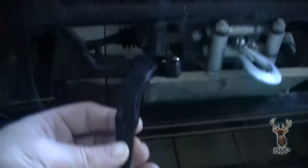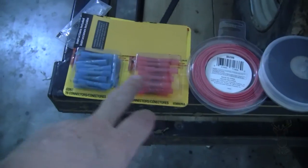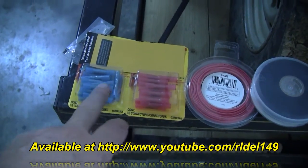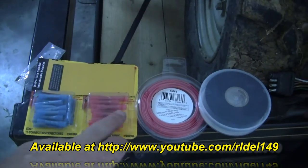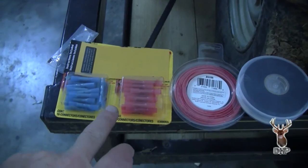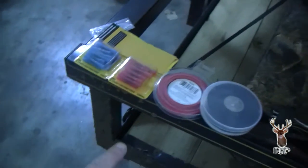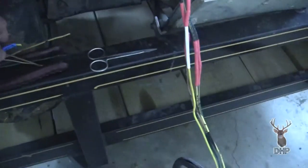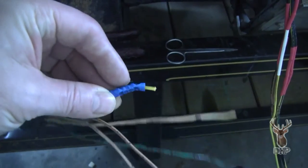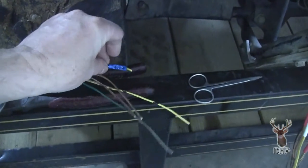So there you are. I just bought a replacement at the big box store. Put that in there. Now, that's good. All you need. You can also use a product like these shrink seal type connectors. If I were doing one up underneath, like a boat trailer that's going under the water, these are real good because they keep the corrosion off. Here, we're not coastal, so I don't really have to worry about the salt water invading the connection, but it does keep them watertight. Thing is, they're bigger in size, and they're basically one of these with a butt splice connector inside, covered with glue type shrink tubing on top of it.